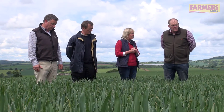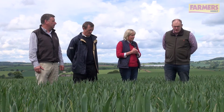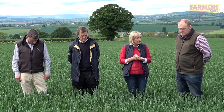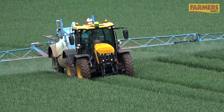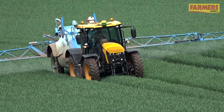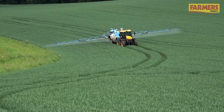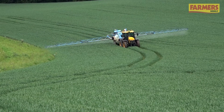Well, up to a week ago we were quite desperate for rain — severe stress, as you can see, in the crops. Then from last Thursday through till now we've had some good rain every day, which has just been an absolute saving grace. It's held up the T2 timings with the weather, but we managed to start getting spraying yesterday, and we're covering the ground quite nicely. I think it's just about the right timings.